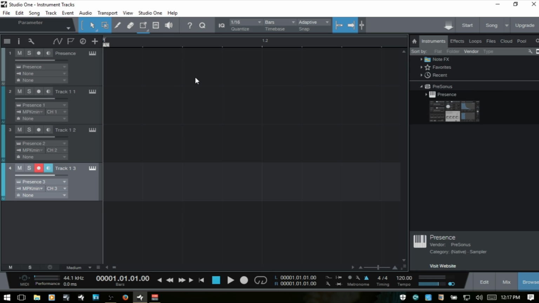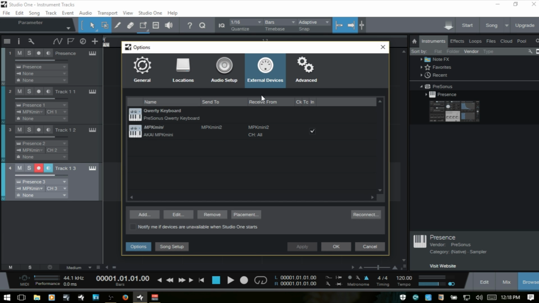Now we can change our instruments and input devices at any time within this track column here. This top drop-down menu allows us to choose a different VST instrument. We can also choose none. Now below that we can choose from any of our external devices or, in this instance, the QWERTY keyboard that's attached. We can also quickly access our configure settings for the external devices and come in and make edits.